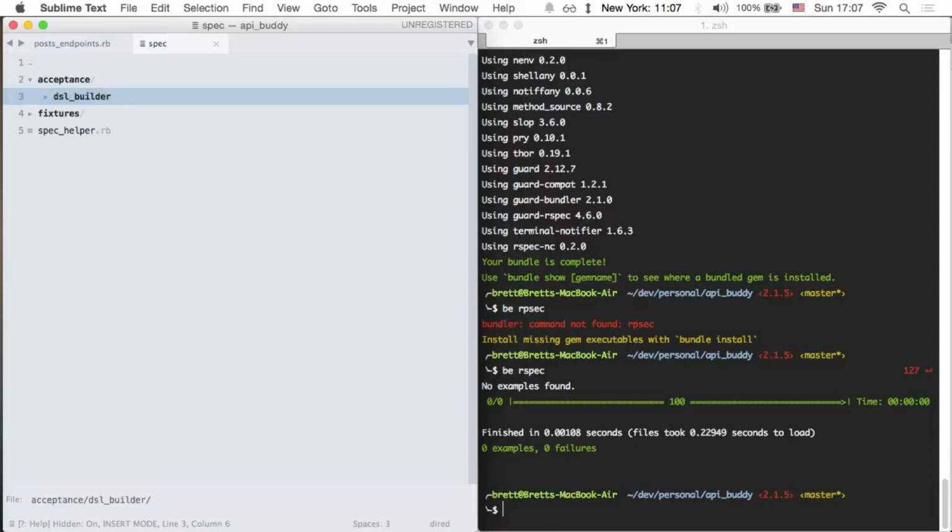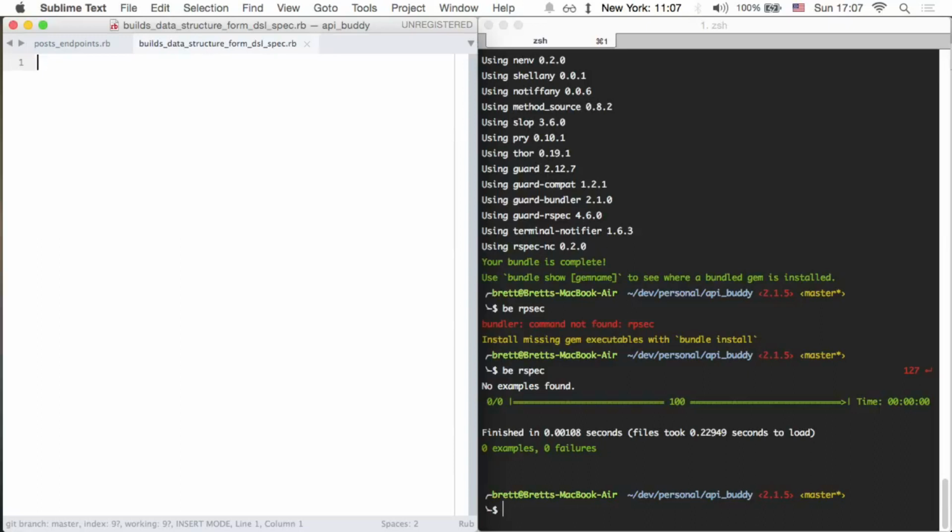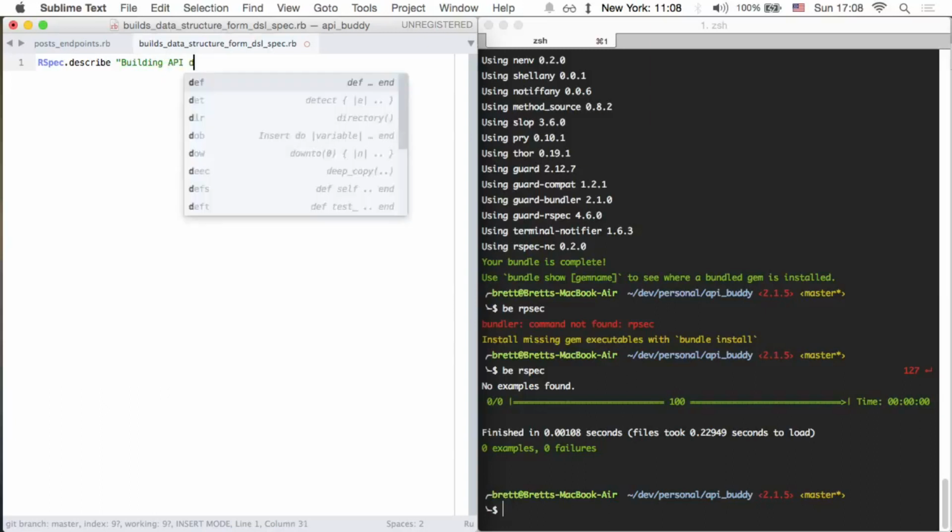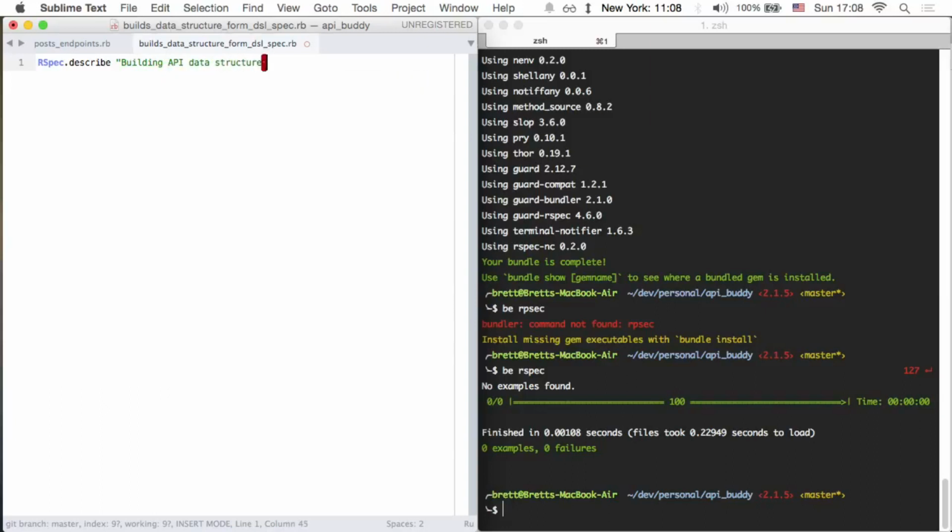Okay, let's call it builds data structure from DSL spec, right? So we're going to do an RSpec.describe building API data structure from the DSL.